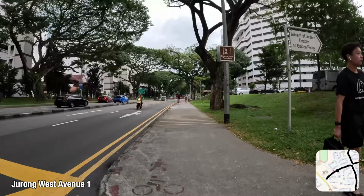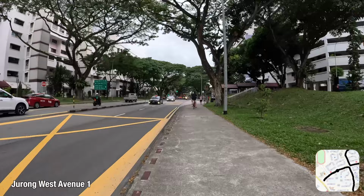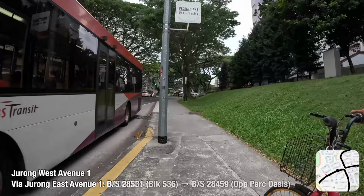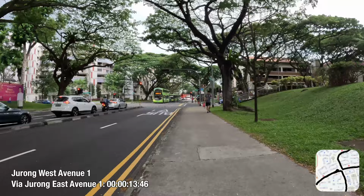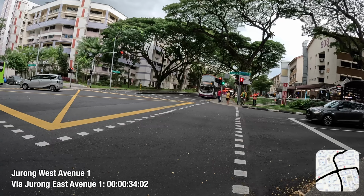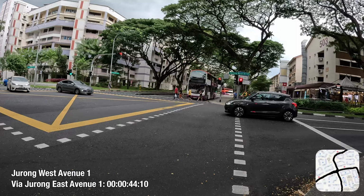It's worth noting that many bus services with very different functions do ply the entire length of the same stretch of roadway: 99, 157, 185, and 198. That's not considering Express 502 and City Direct 657, which even go all the way to the eastern end of Toh Guan Road. But let's just consider this stretch of roadway today. Taking the bus over 7 stops takes 11 minutes excluding wait times, while driving takes 7 minutes, excluding the time spent finding a parking lot. Make a guess, how long would cycling take?